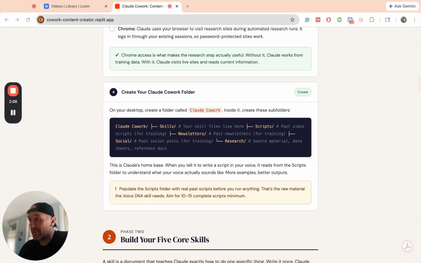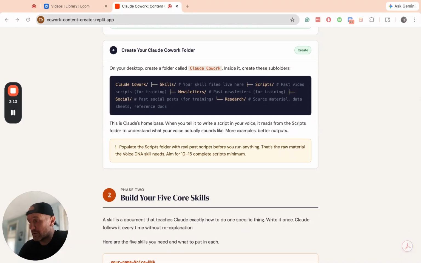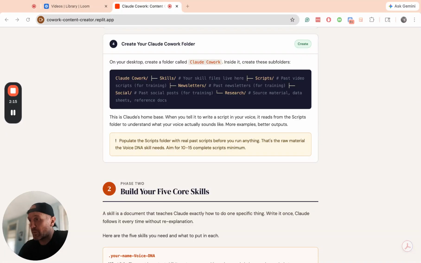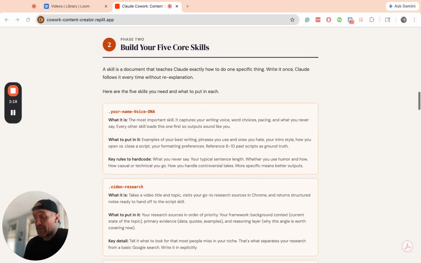And then we just kept going right through. You connect your Cowork folder. It takes some work, but this is exactly where you set up the files on your computer, and then it gets to the skills. If you're in content creation, or just in a world where you're doing a lot of the same things over and over again, you want to make skills that stack together to perform the actual end product that you want.